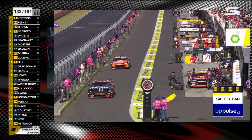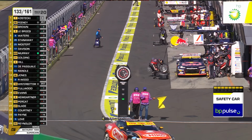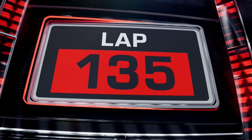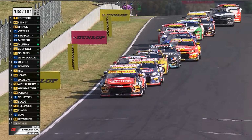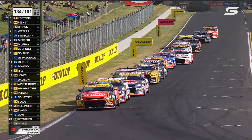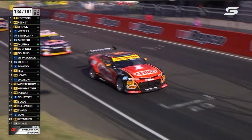Here comes the leader. Looked like it was behaving pretty well. Yeah, it was very good, wasn't it? Yeah. Green tyres, brand new tyres there for Feeney to go on all round. This is going to be a very interesting restart here as we look at what the strategy is for Kostecki. He's running right down into the base of the final corner. Straightens it up and gasses it. This time through, it's going to be 27 laps to go.